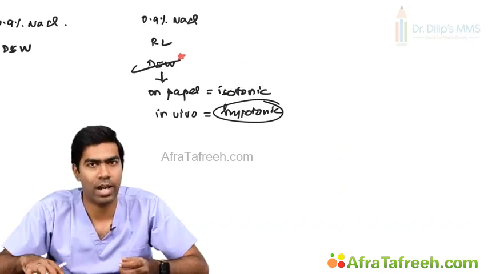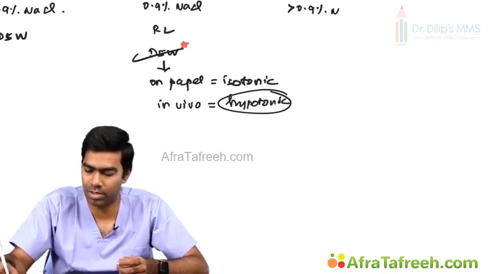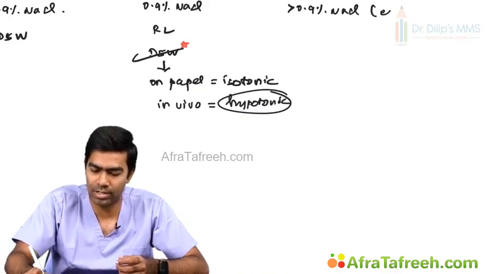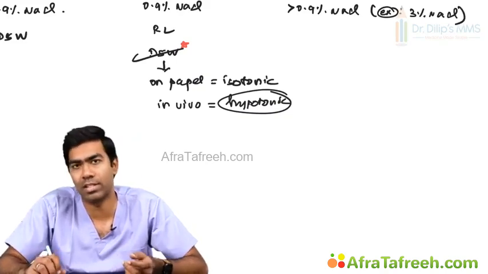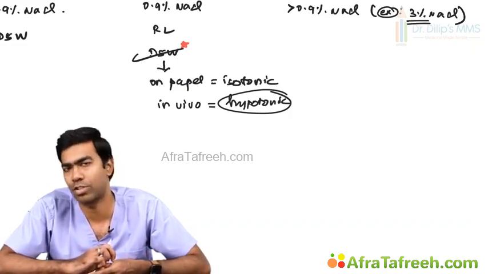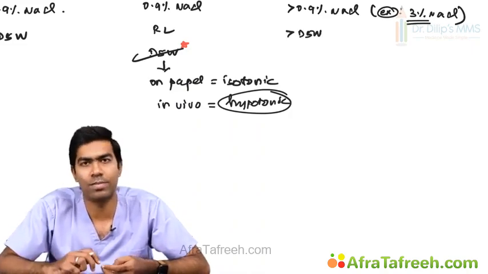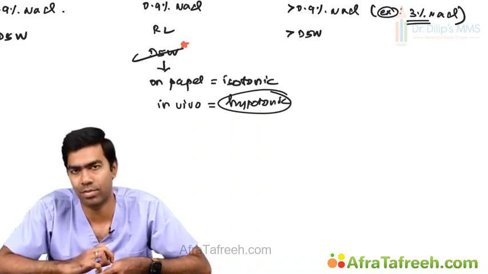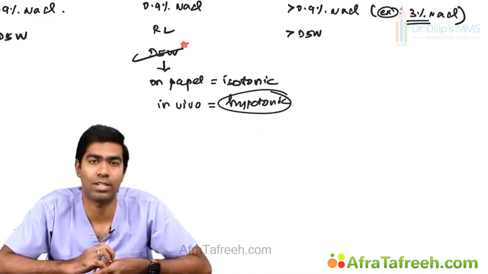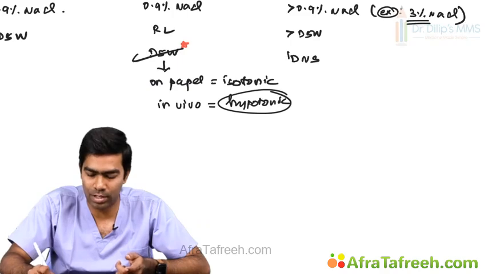So next, what are hypertonic solutions? Anything more than 0.9% NaCl. The best example here is hypertonic saline, that is 3% NaCl. Or you have 5% also, 10%, 30% NaCl is also there. Varying purposes, but very commonly what we use is 3% NaCl, a hypertonic solution. Then anything more than dextrose 5 water, like 20% dextrose, 10% dextrose, 50% dextrose, all these things are hypertonic solutions. Then you have dextrose normal saline, DNS, again star, conditions apply.